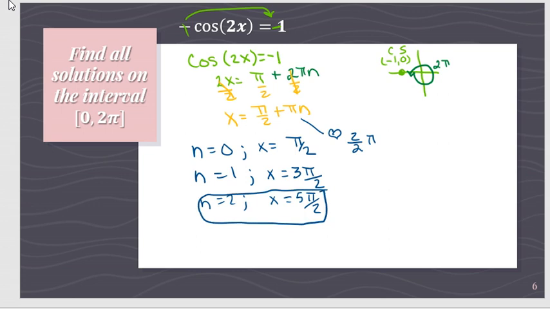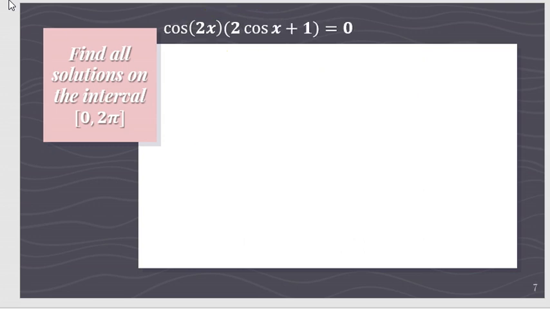Now, if you leave it there and you don't mark it out, you'll lose points for it. So be careful, make sure you mark it out and tell me it's too big or erase it. Okay? Next problem. All right, this one, I'm actually going to switch it around if you don't mind.